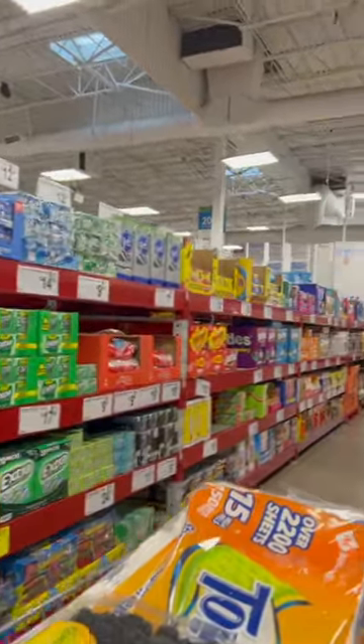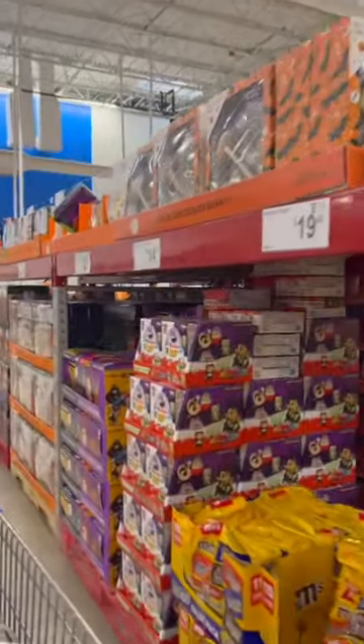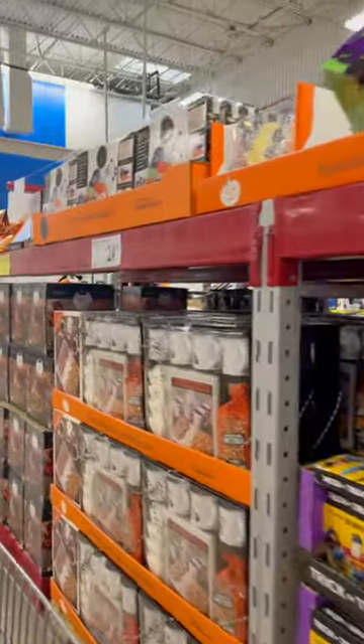Just go ahead and assume everything in the snack aisle is solidly off-plan. You can walk through it and mourn, but you don't need it — it's just junk that leads to more cravings. Vital Proteins Collagen — if you're looking for a good solid healthy collagen, this is a great one. It's a beef collagen, $31 for 24 ounces. I much prefer the Trim Healthy version or a nice chicken collagen, but if you run out and need it right now, go to Sam's Club.